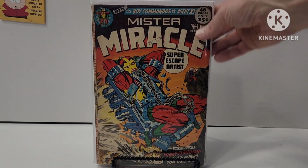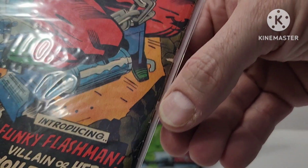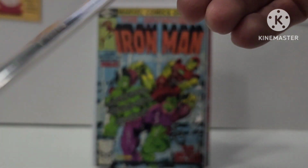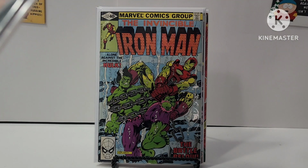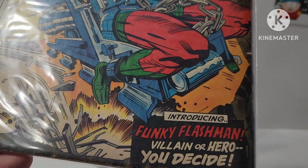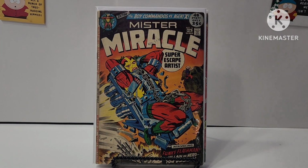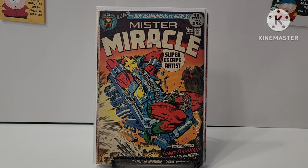This book is really dirty. I'm going to have to clean it. I don't have to press it. It does have a dog ear down here. It has some chipping. They all say Marvel chipping, but it's just chipping because I think the cover actually rolls over the bottom part of the front cover. But yeah, it's got an awesome date stamp right there. All the books are intact. That's my second Mr. Miracle. I do have another issue of that run, and I'm still trying to get the whole run of this Mr. Miracle. Plus, the other book that I got was from the same guy, which is kind of cool.